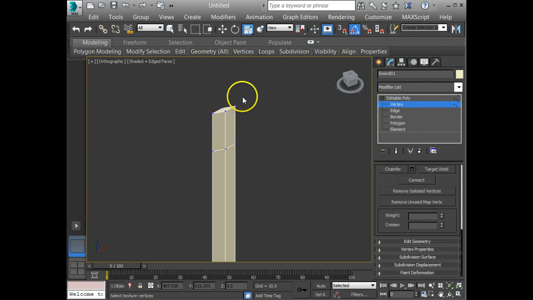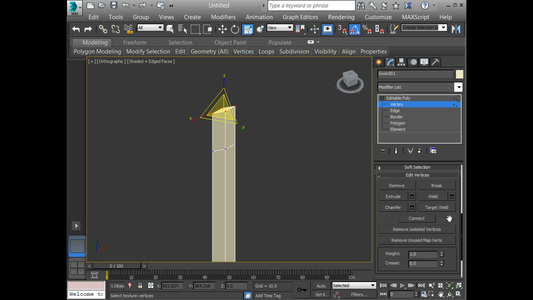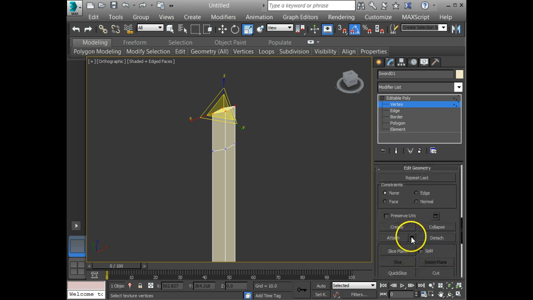We only need 1 point at the top here, so I'm just going to select all 4 points here. And you're not going to see this under Edit Vertices, but if we go to Edit Geometry, we have Collapse. We can go ahead and collapse that.